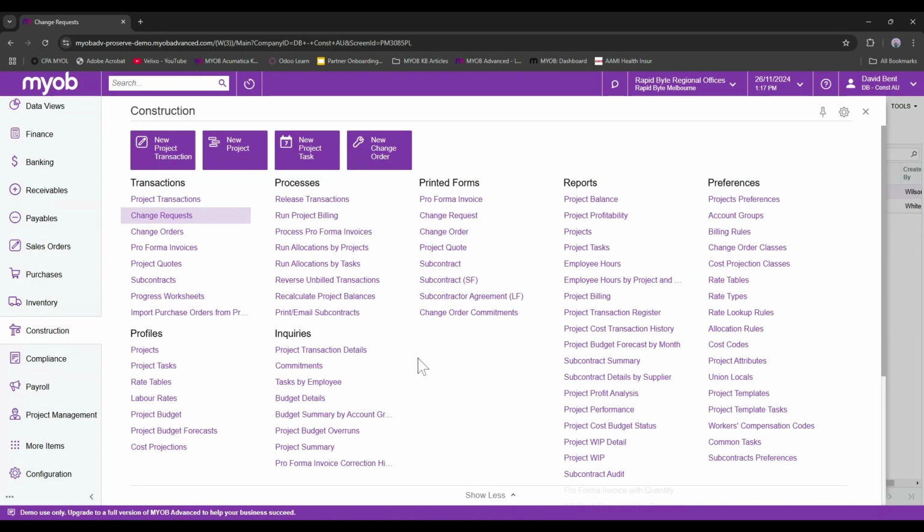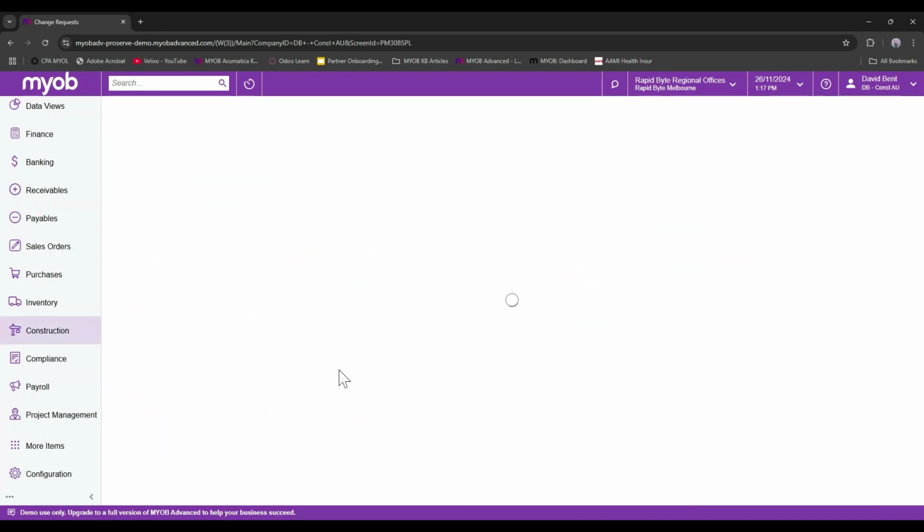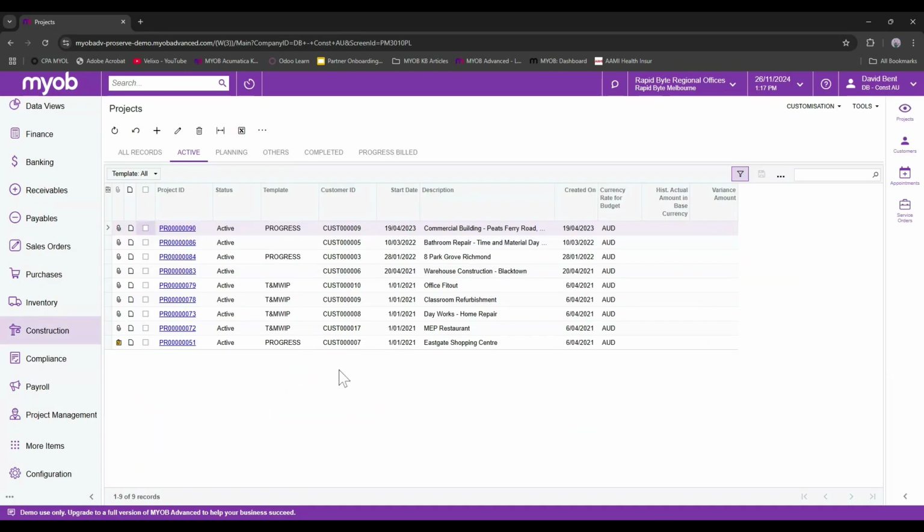So let's jump into the project profiles. Over here on the system, you can see I'm choosing the projects function, and it brings up a list of projects. Now, for a user, you have the ability to go in there and group all the projects you have on the system however you want to see it.